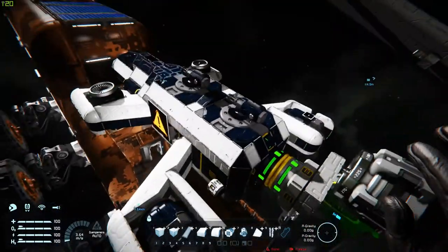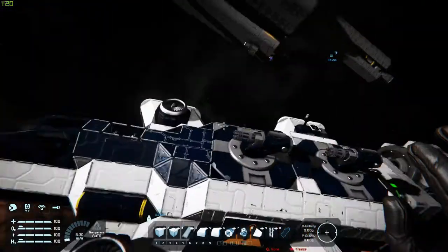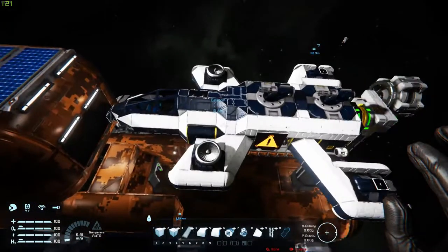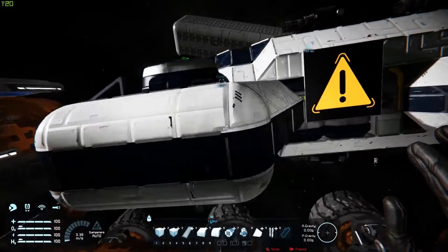So style-wise, oh, I like this. Oh, I like this ship. I don't know what this is, but I like it. Oh, that's so sexy. Wow, that is a really sexy design. I like how it's rounded, with rounded edges and these angles.